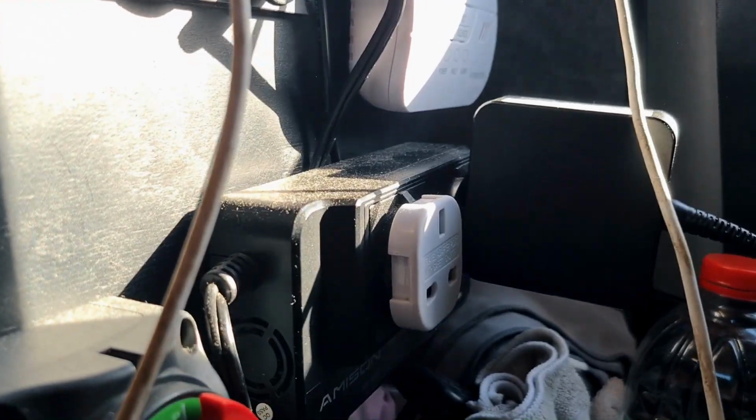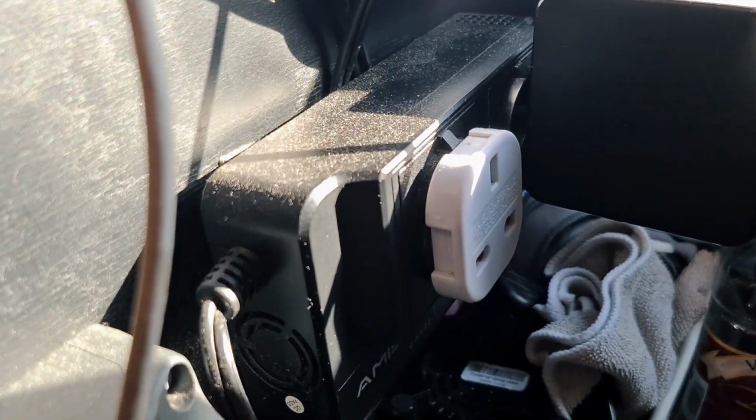The next annoying thing about this van build would be the inverter. For me, I hate the sound of it, and although we kind of got used to it, it's still always there. It's only when we're charging the laptop or using the blender, then it kicks on. It is quite loud and it can be annoying, especially when you're trying to edit and listen to video. You put headphones in, but you can still hear it, you know. It's just one of those things which is, inverters are normally always noisy, but this particular one is quite loud.